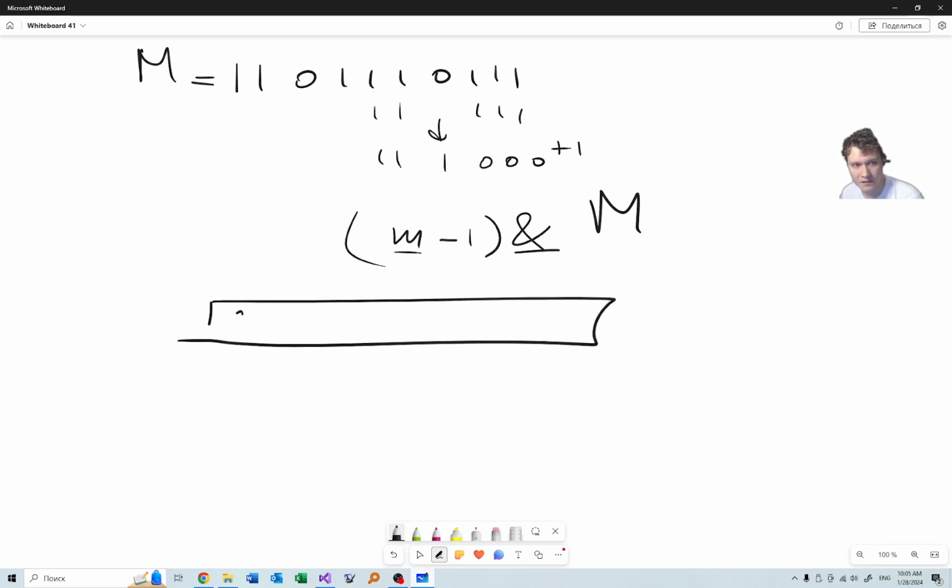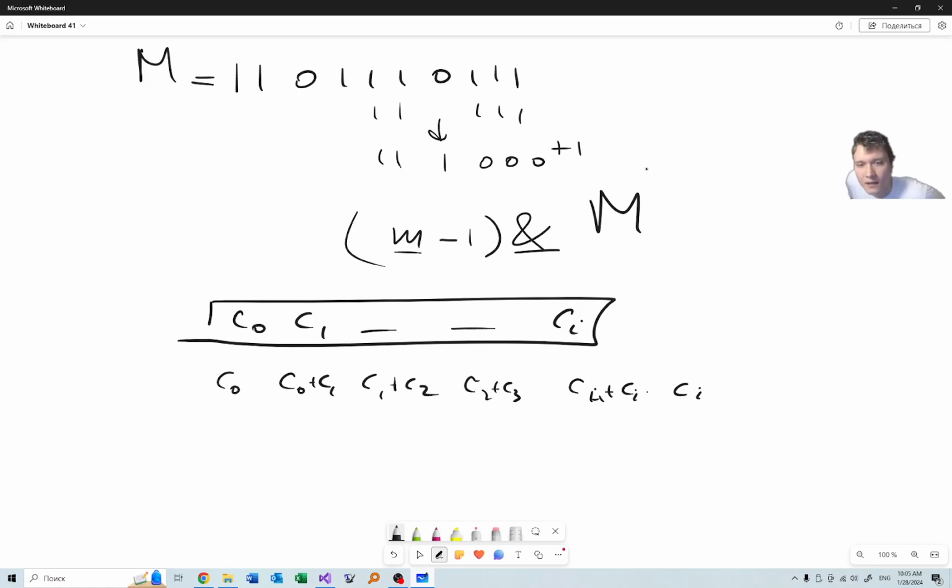Yeah, so we have C0, C1, etc., Ci. Now we want to have C0, C0 plus C1, C1 plus C2, C2 plus C3, etc., Ci minus 1 plus Ci, and Ci. To do that, it is easy.